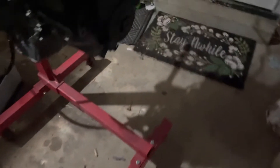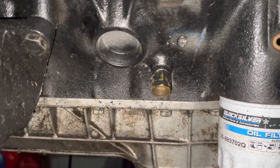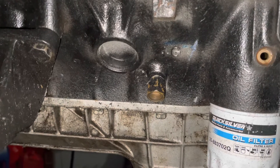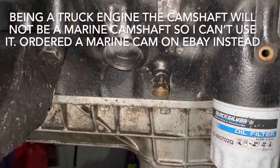And then the final giveaway was, as I got parts off of it, you notice it's got the marine motor mounts. But now that we've got the flash on, you can see that the core plug is not brass — that is a steel core plug. So what's going on here is that the customer has bought a boat, and somebody has replaced the marine engine and put a truck engine in its place without converting it to a marine application.